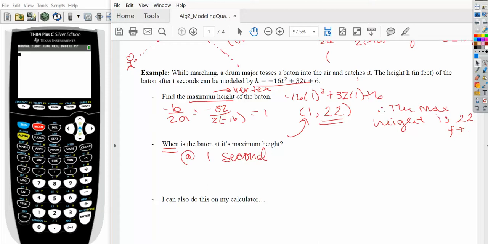Okay? So the other wonderful thing is you can also do this in your calculator, which is why I have my calculator open on the screen over here. So if you go to your calculator and you press y equals, and you type in this equation, instead of t we're going to use x: negative 16x squared plus 32x plus 6. Okay? So now I'm going to hit zoom 6 in case somebody messed up the formatting of my calculator. It always brings it back to standard. And I'm going to watch a graph.